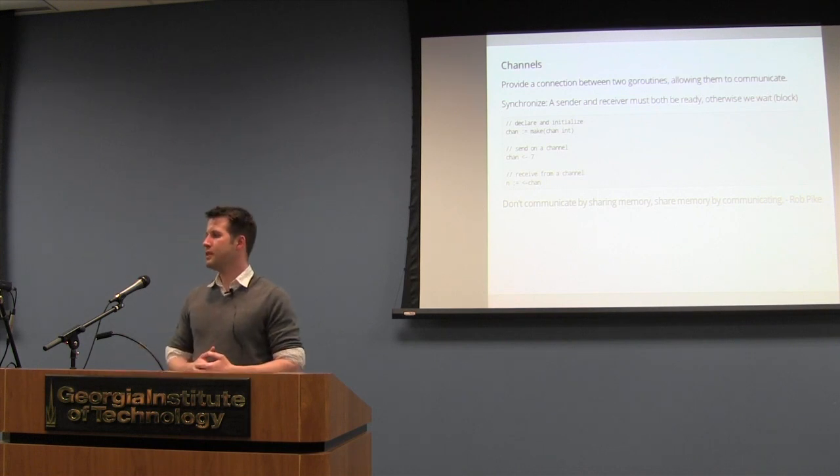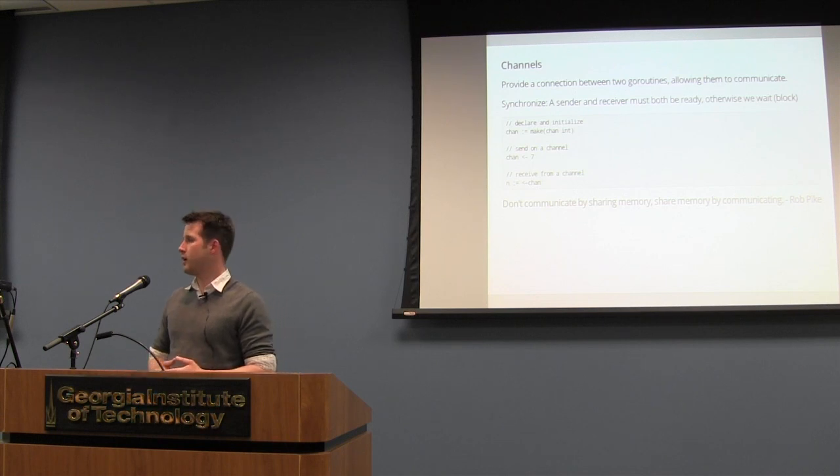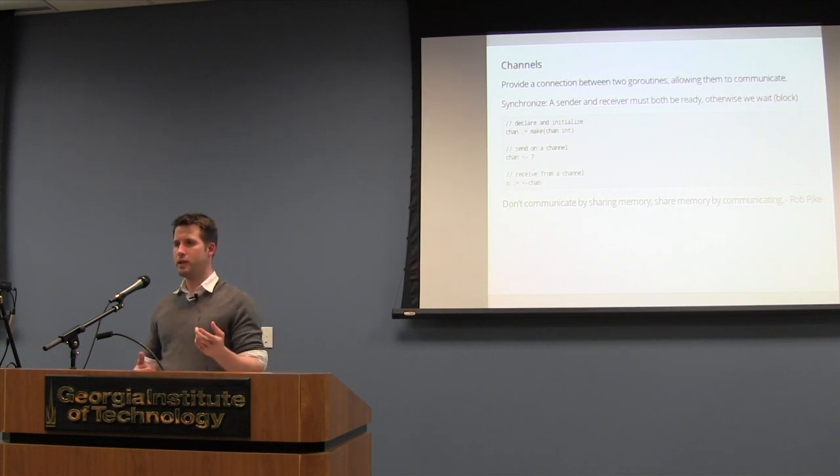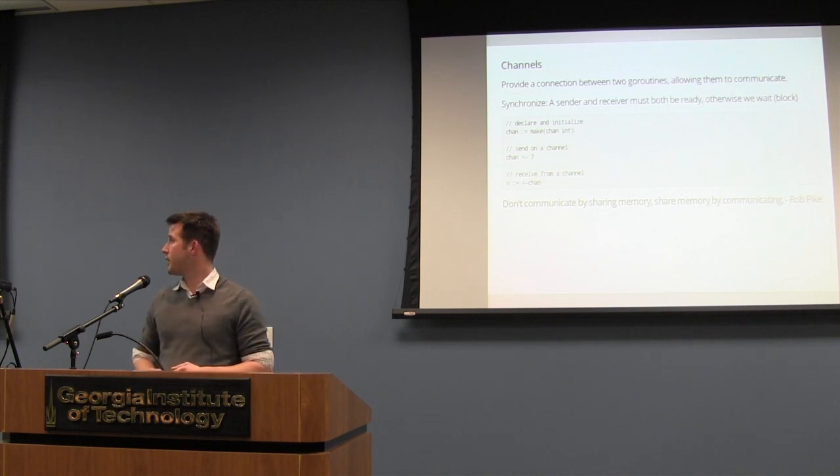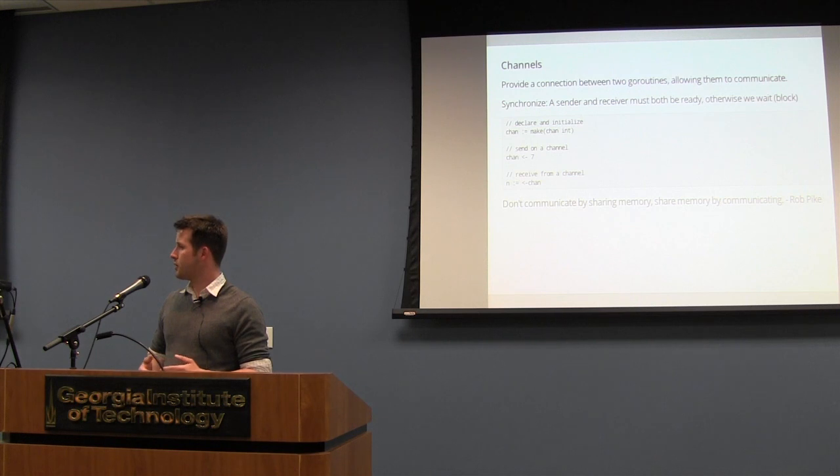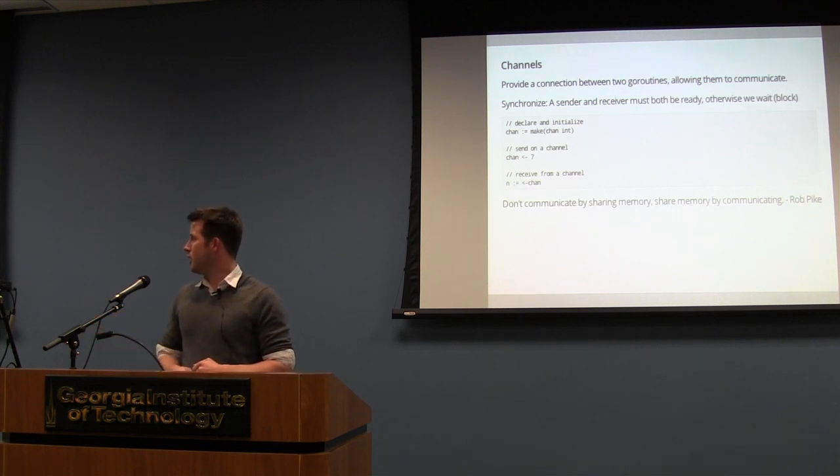So Go routines communicate via channels. And one concept that kind of helped me to get it when I first started looking into this was, you know, again, the Unix pipe. When you write to a Unix pipe and the program on the other end, the receiver, is not ready, it's going to be blocking. And the same as when you read. So it's a blocking communication, and that's really what Go routines are as well. They are, they provide synchrony and communication in the same feature because they're basically a pipe of zero length. So if the receiver is not ready, the sender is going to block until the receiver can receive whatever you're sending on that channel. Channels are typed. So in this example, we have a channel of integers. You send in with that operator. And you can remember which way a channel is sending just by looking at the way the arrow is pointing. And then you can receive out of that channel. And then n will be set to seven. So nothing useful there, but it sort of demonstrates how they work.